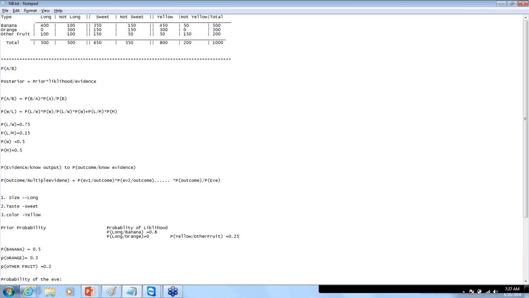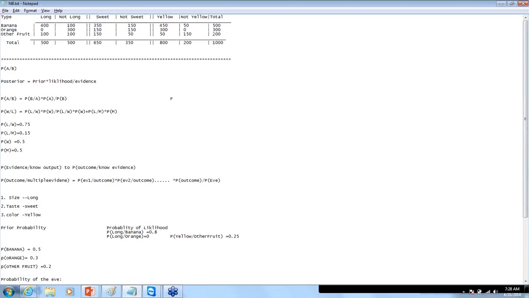So now, the problem set was that we have a fruit which we don't know which category it is in, and it was long, sweet and yellow. So classify this particular fruit. If you see, we are having 3 outcomes based on this particular formula, because we have 3 fruits. Among these 3 we will classify this. So we will see the probability that a fruit is banana given that the fruit is long, sweet and yellow. Let me define this thing here.